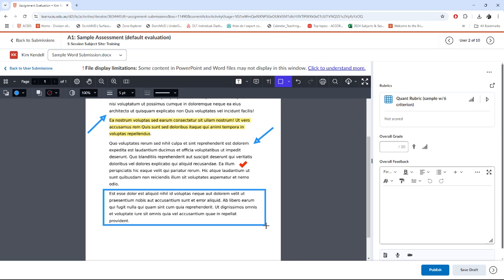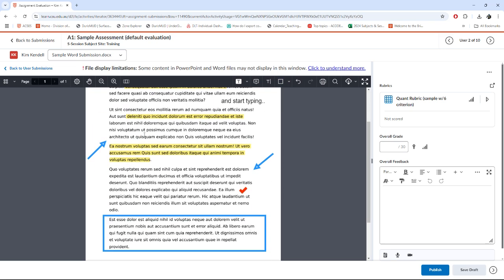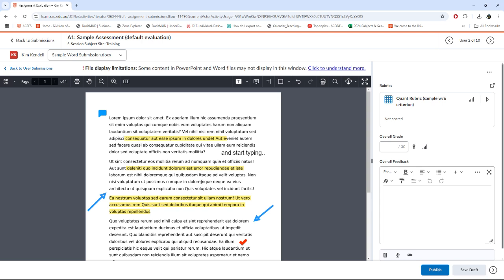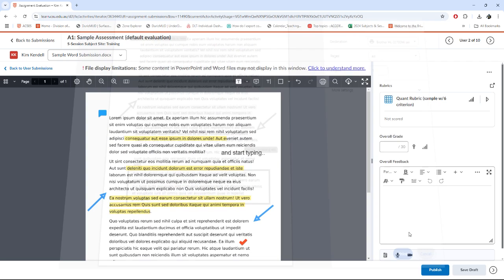So these are our basic annotation tools that are available for markers to mark up the submitted student document, as long as it's one of the 4 file types that I mentioned before: Word, PDF, PowerPoint, Excel. We also have an undo button, redo. You can print the submission, which will allow you to either print to a local device, or you can print to PDF.